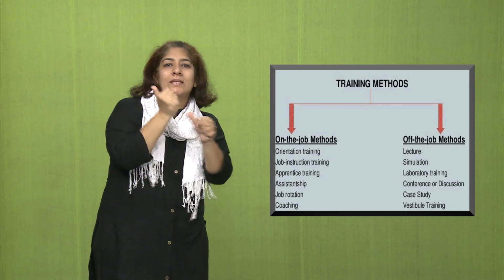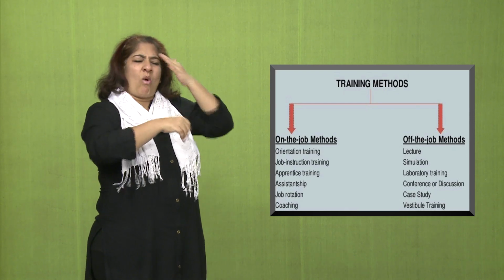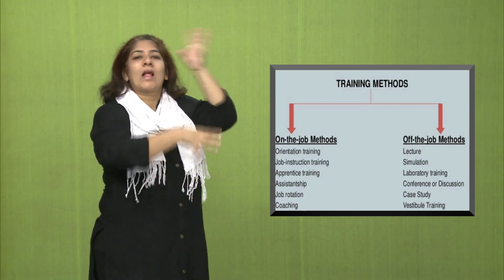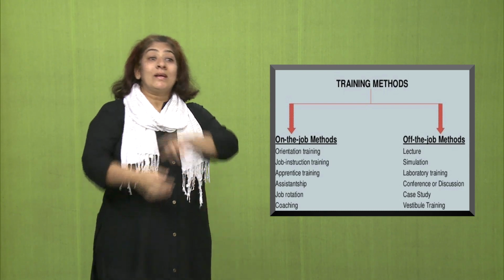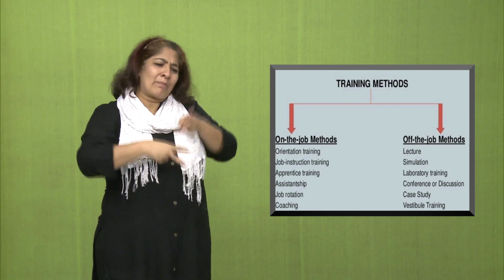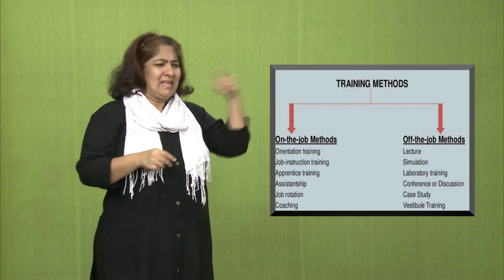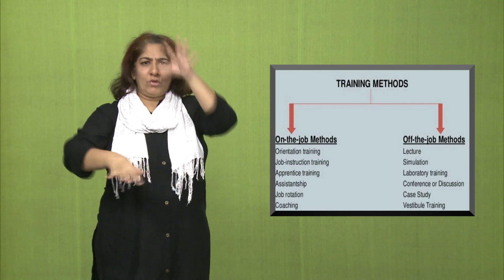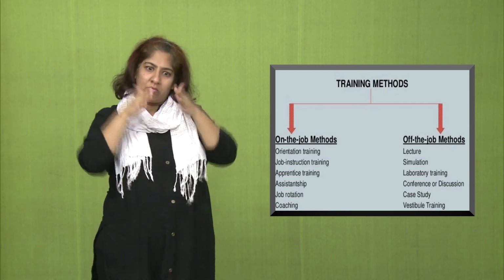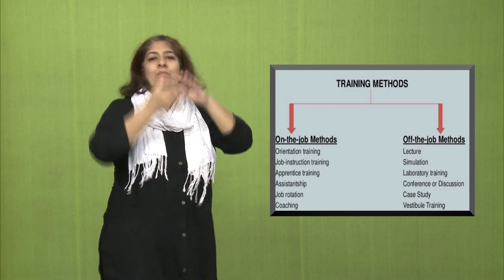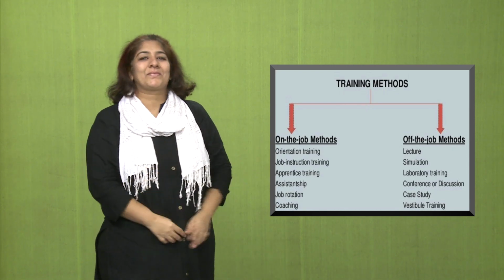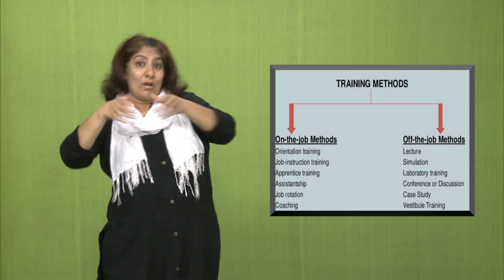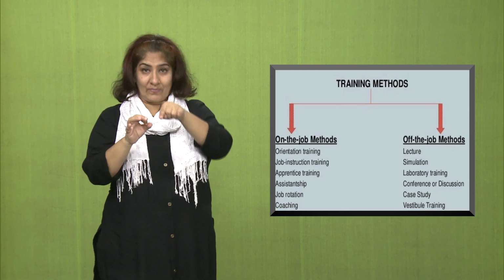The third point says apprentice training. Training is given to people to understand the processes and concepts working in a practical environment. And the fourth is assistantship. People should work helping each other in a team. It's not that if you have one work given, you just sit at one place and do your work. You should work in a team. So job rotation should also be there, and teaching and coaching should be there.